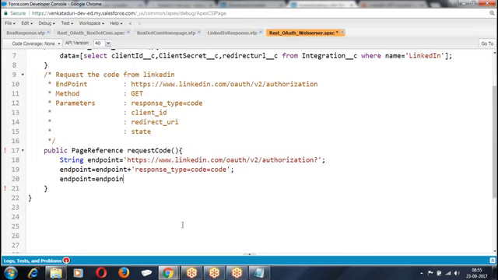Endpoint equal to endpoint plus ampersand client ID. Endpoint equal to endpoint plus ampersand.